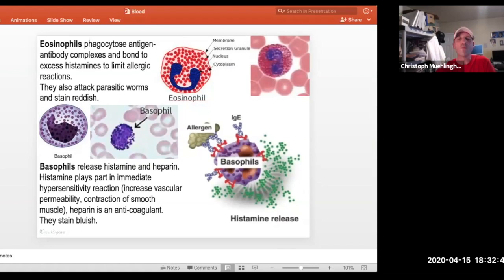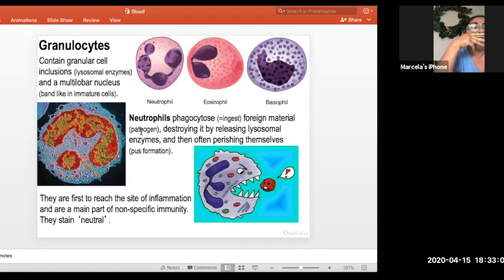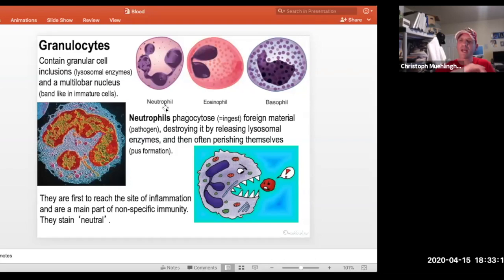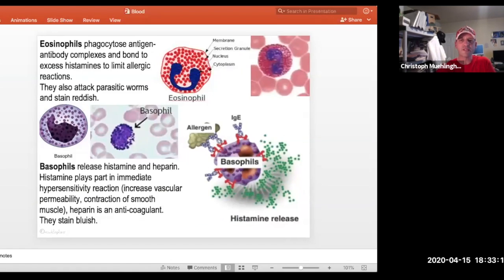I mean, you could probably make an argument that if it eats the worms, that's foreign material. But when you look at it generically, when dirt comes into the skin, who goes there to just clean up the mess? It's the neutrophil that cleans up the mess, as a general cleaner. Okay, that makes sense.